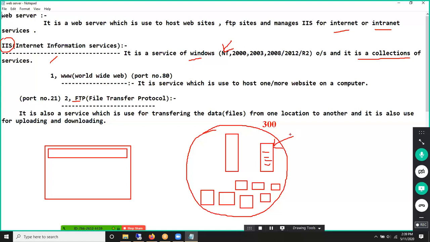So in today's session, we are going to see what the actual difference is between a website and an FTP site. A website is where you have programming. For a website, you need a dedicated team responsible for designing the complete website, and that team is also responsible for hosting. The responsibility of the web designer is to design a website, and our responsibility as administrators is to hold this website on a network so that it can be accessed within the network.